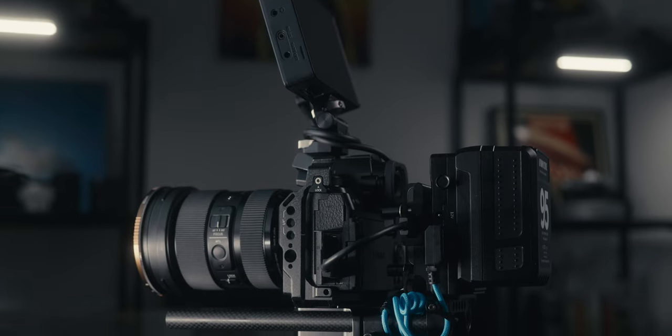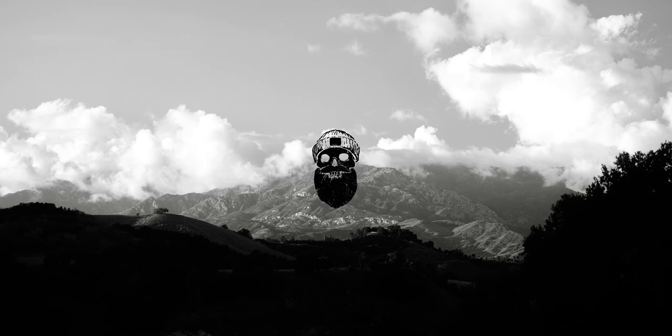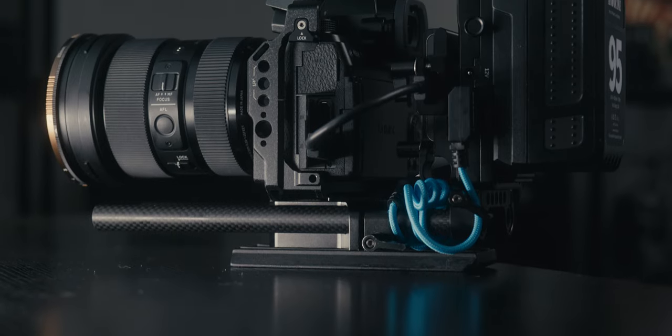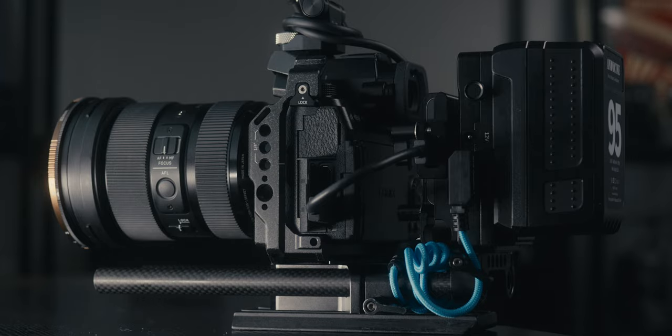Today we're taking a quick look at my Lumix S52X minimalist rig. Recently I released a video talking about my Sigma FP minimalist rig for the podcast I'm working on. Since then I've actually switched out the Sigma FP for the Lumix S52X specifically for that podcast, so I want to revisit that rig build with the S52X. With that, let's dive in starting with the core of the rig.